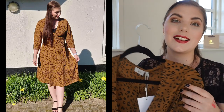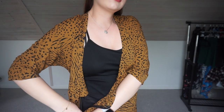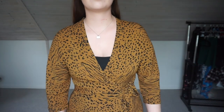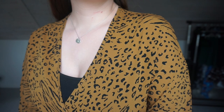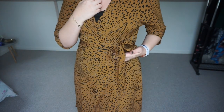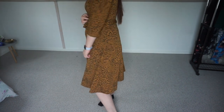The next one is what I'm going to wear for the wedding tomorrow. This is again a leopard dress — I'm very surprised at myself. It's kind of a wrap dress, only wrapped at the bust with a zipper on the side, and it flows down as a midi dress with mid-length sleeves. I thought this was going to be so nice, and it's a thinner material, so it won't be hot when you're with a lot of people. We've been promised very nice weather, so this will be perfect.